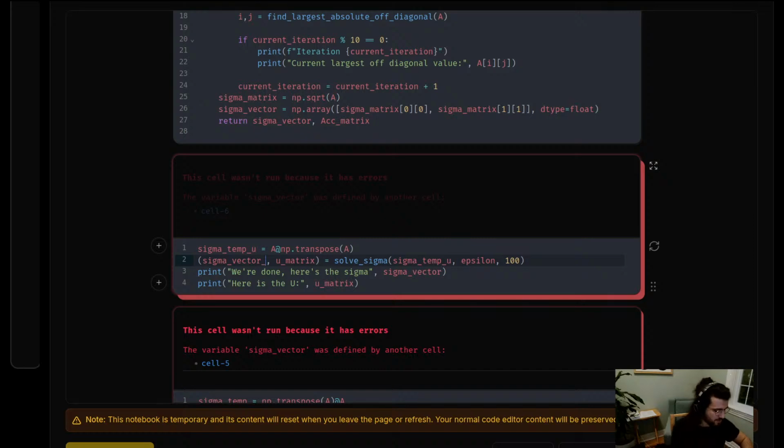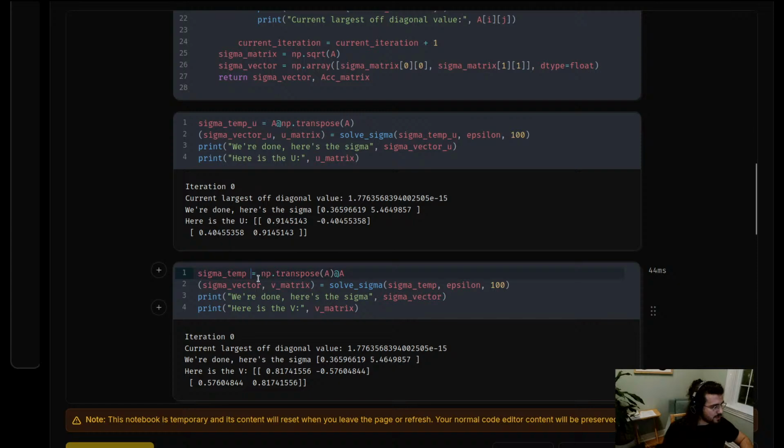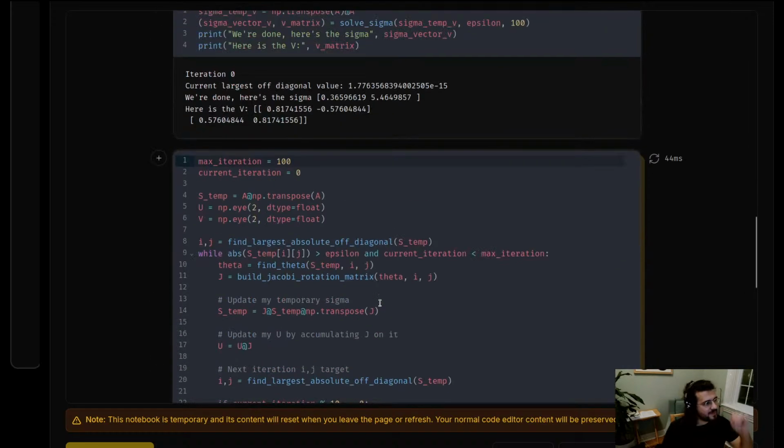Wait, no, this one is u. Okay. Okay, this one is not gonna freak out. This one, put a nice v in there, put the v there, and then this one is a vector v. And then we get that, we put it here. I like that.